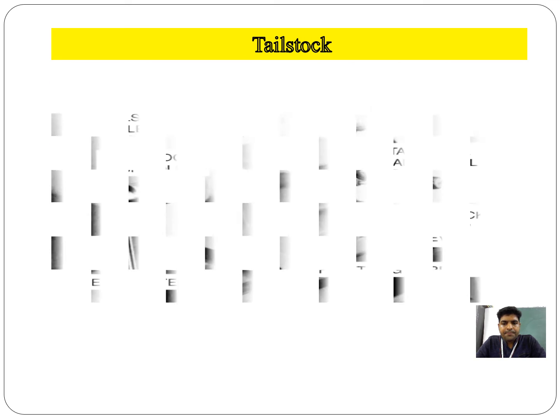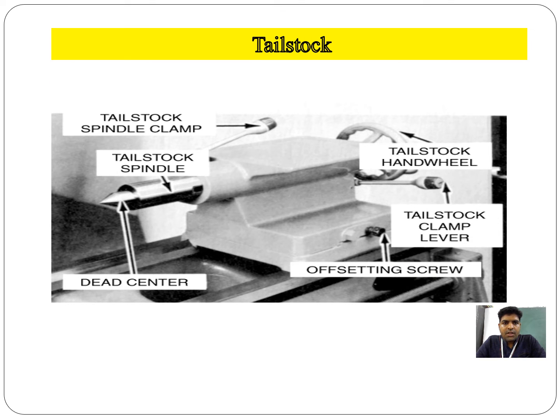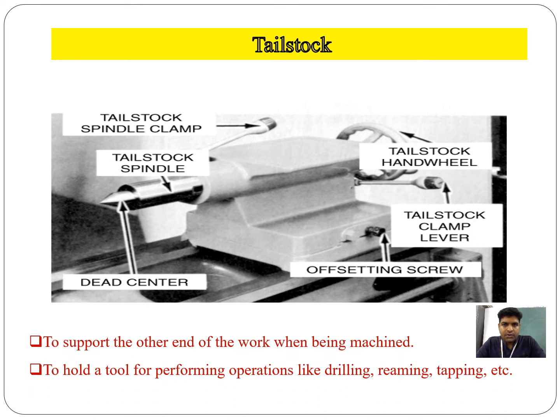Tailstock is mounted on the right end of the lathe machine and can move along the guide way on the bed. The tailstock can be clamped at any position of the guide way according to our requirement. Basically the tailstock supports the right end of the workpiece during operations like drilling, etc.